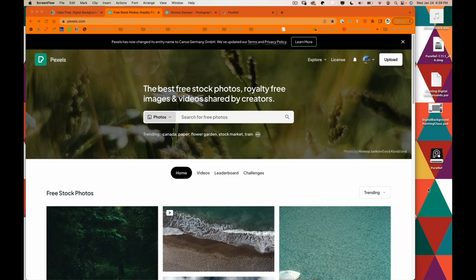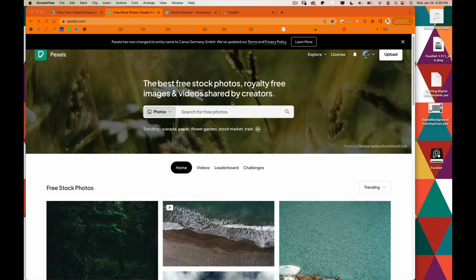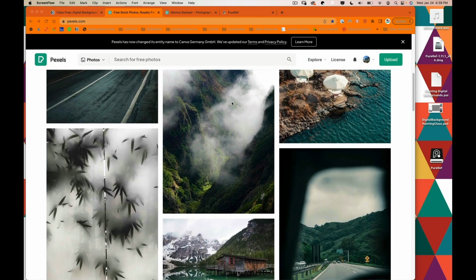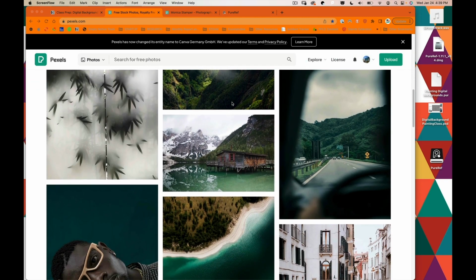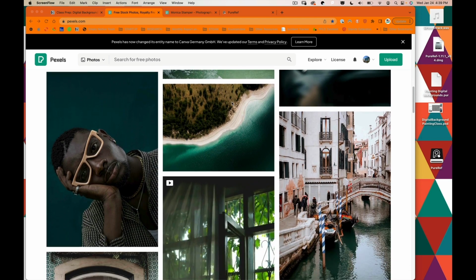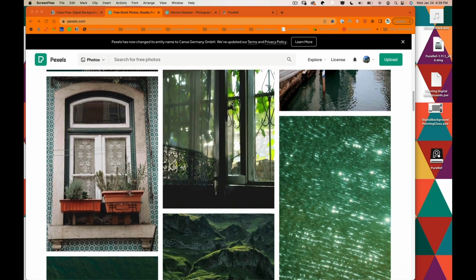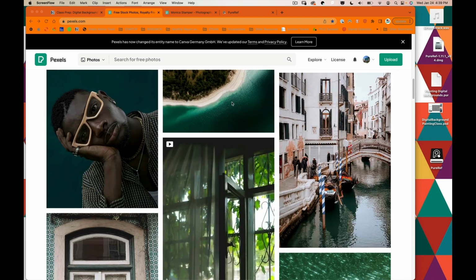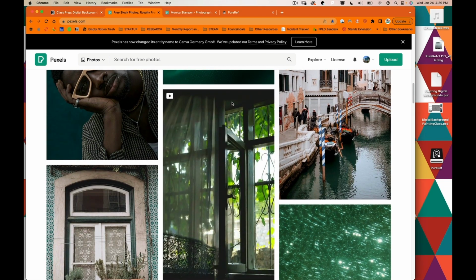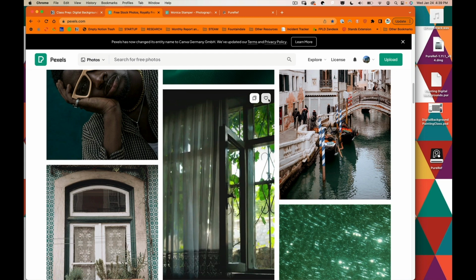The first step for your painting is to find reference photos to start off with. For references for this project, I'm using Pexels, a stock photo site. I really like it because there's a lot of high-quality photographs that you can use as inspiration for your next painting. Once I find a photo I like, I click on it and then save it.